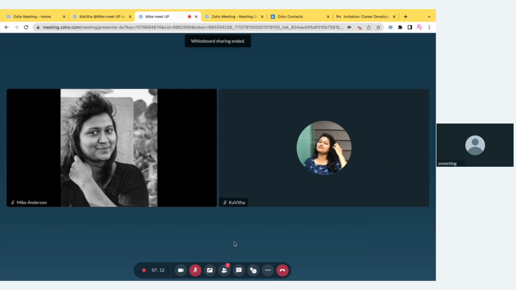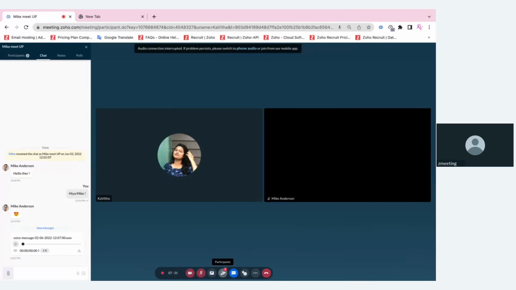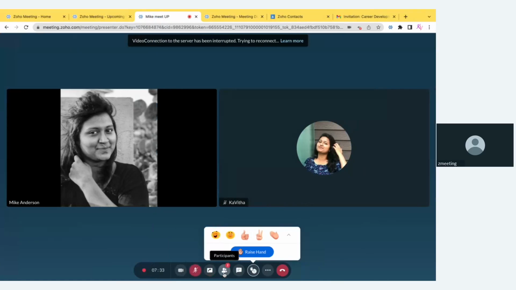And now we move on to reactions and raise hand. Recently we have come up with some features which make the session more interactive and engaging. The participants and the presenter can now raise their hands to clarify their concerns. Additionally, they can also see and react when someone is speaking. So let's say you are in the middle of speaking about the demo or explaining an application, you can easily react while someone is speaking.